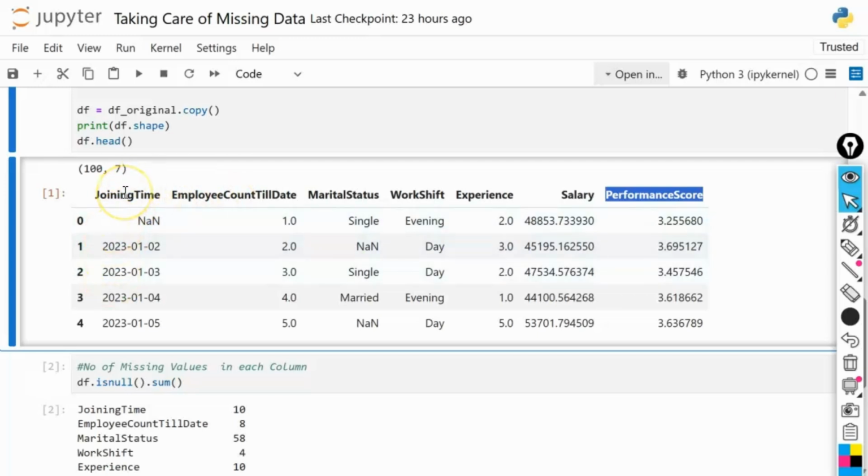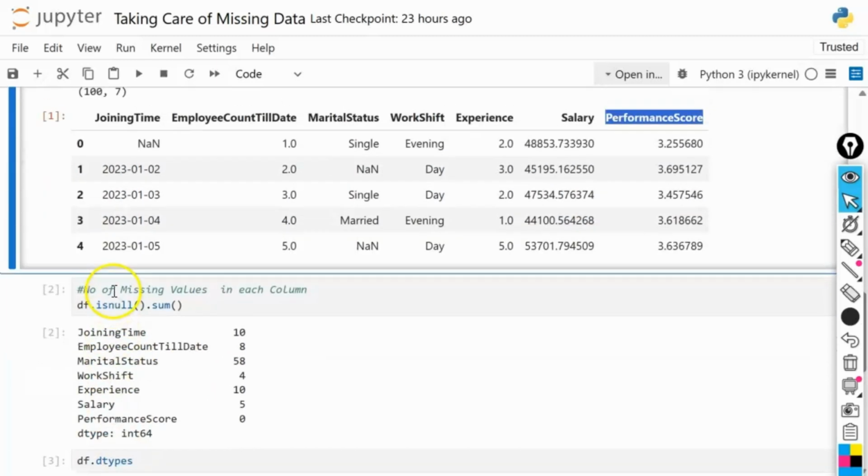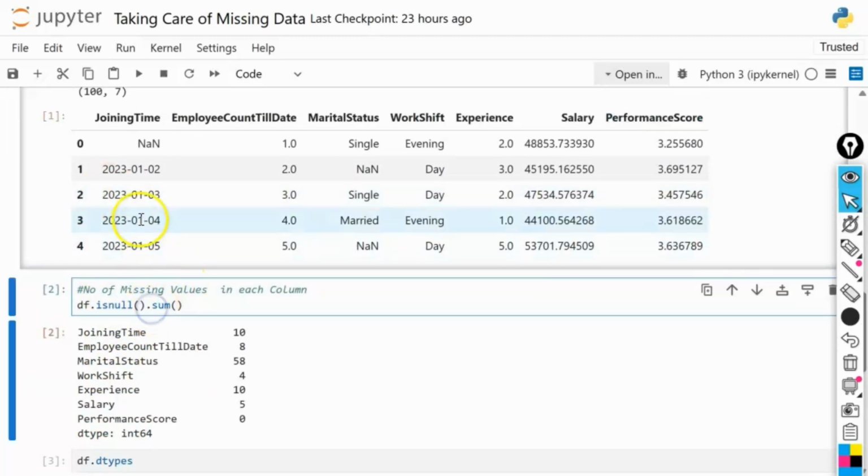This dataset has columns: joining time of the employee, then track of employee count, then marital status of that employee, then the work shift in which that employee works, then experience of that employee, then salary of that employee, and performance score, annually or quarterly.